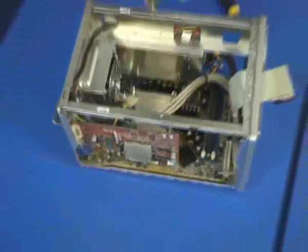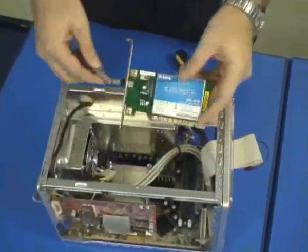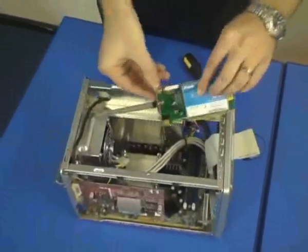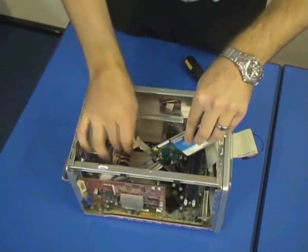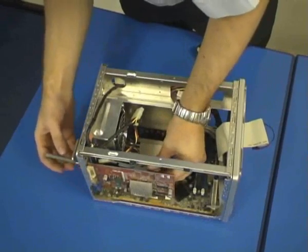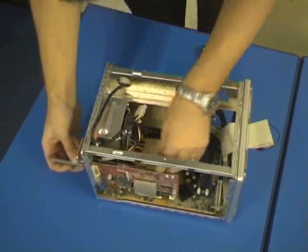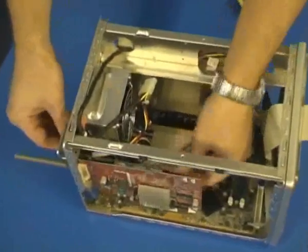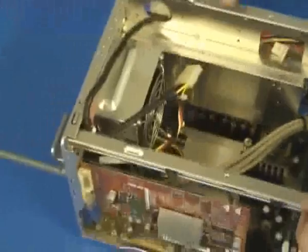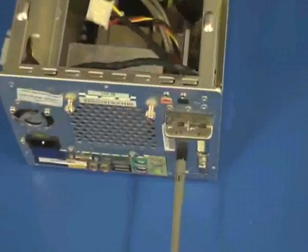Next card will be the wireless card. Very similar, without the extra locking at the rear. So I'm going to feed this antenna through the shuttle casing and then locate into the white PCI slot. Okay, so once located, once again, press down firmly, locks into place, and finally we need to secure with 2 screws.